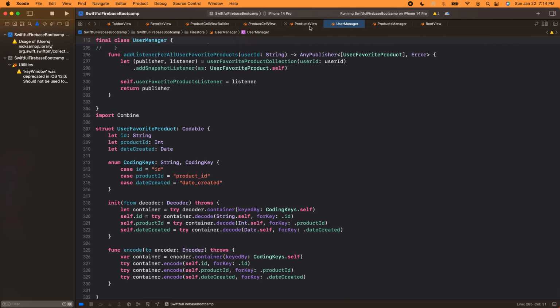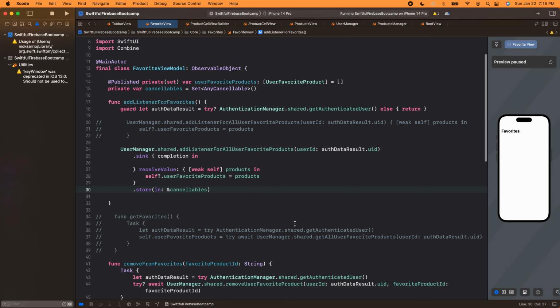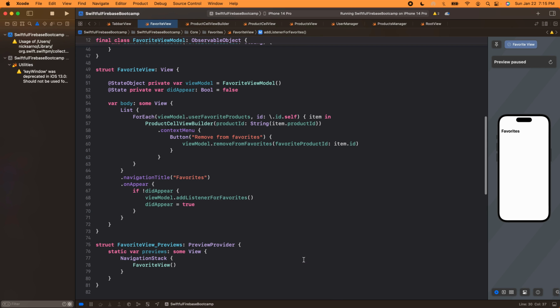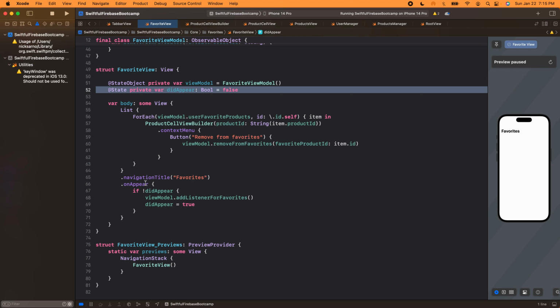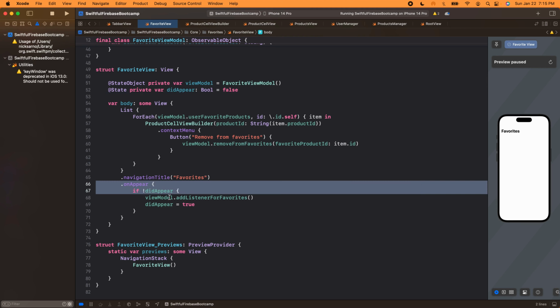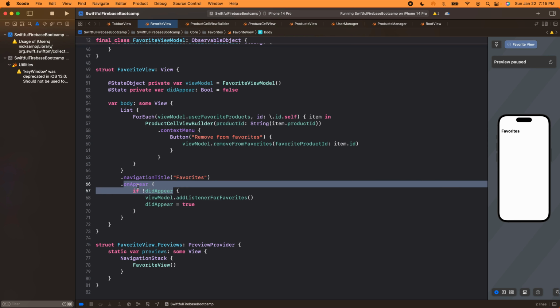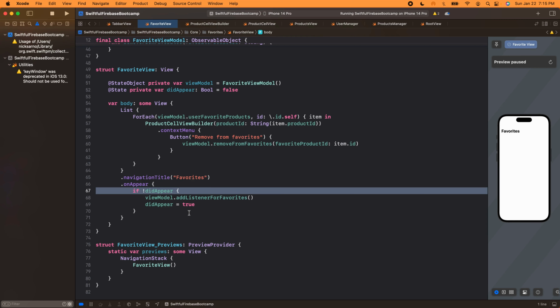We're going to go to the favorites view. And one thing I want to point out is this, what do we do? This did appear method. We added a quick bit of logic here for basically only running this the first time that this appears. And we can actually just make a modifier to do that for us every time. Because what if we wanted to do this whole only appear once on every screen? I don't want to have to keep creating the state, keep creating the if did not appear. I would rather just simplify that.